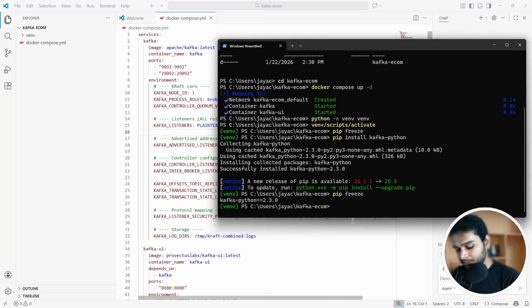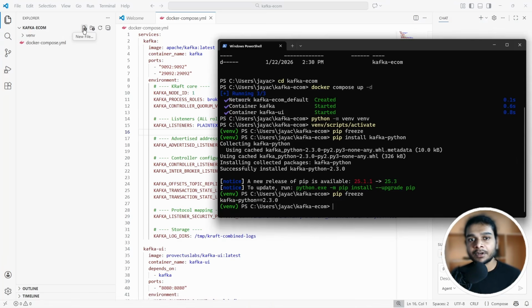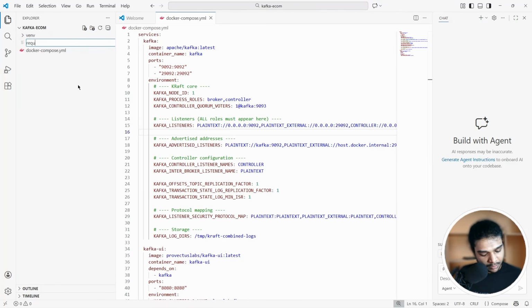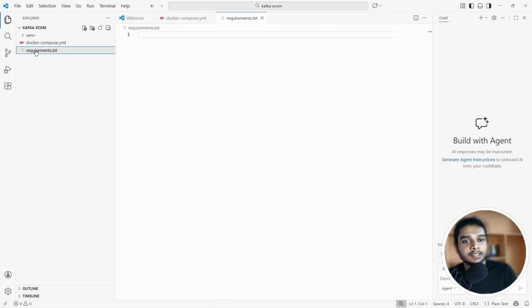Now we got that. To make it easier for anyone to recreate this project, we create another file, not inside venv, here in the root repository, called requirements.txt, and we list all the required tools and their appropriate versions to be installed in the virtual environment in order to replicate the project.